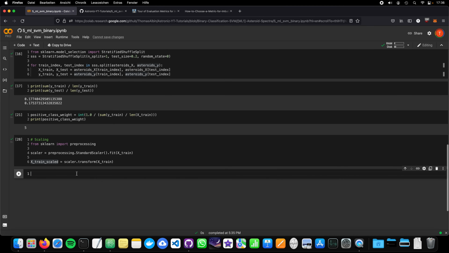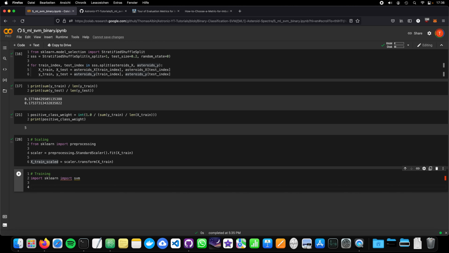Okay, let's continue now with the training. For this, we import the support vector machine submodule from scikit-learn. So from sklearn, we import svm, the algorithm I explained in the beginning of the video. And we create a classifier where we call svm.SVC. For now, we will not optimize anything. We will not do fine tuning or find the best methods. We just use one of these kernel functions that are applied to our data.